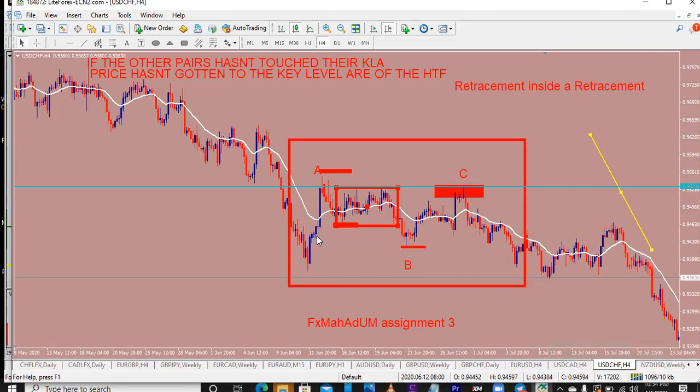So what am I trying to pinpoint? The index pair is the particular pair that shows you a particular currency against every other currency. So automatically, if JPY is stronger than every other currency in the index, you are not supposed to go and buy USD JPY and GBP JPY. Do you understand? Yes, sir. Everything we buy, so far JPY is strong. It is only when JPY is weak that everything we sell. Are you getting it?